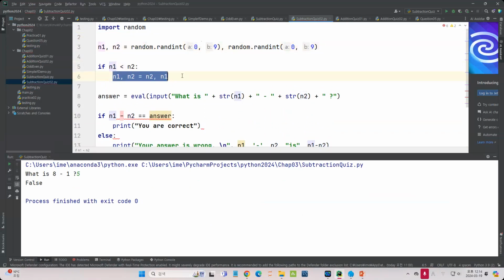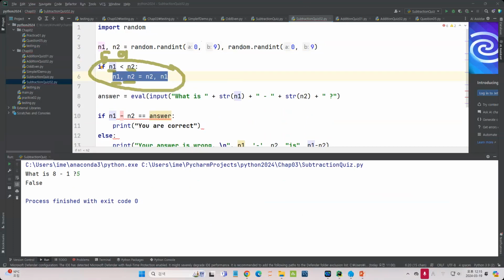Do you still remember what this is? It is to change the value. So let's suppose n1 is 5 and n2 is 9. So if 5 is less than 9, then change. So n1 becomes 9 and n2 becomes 5.